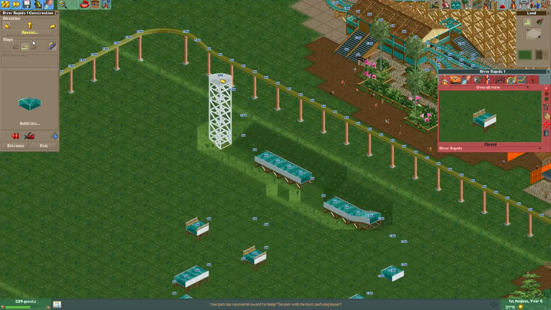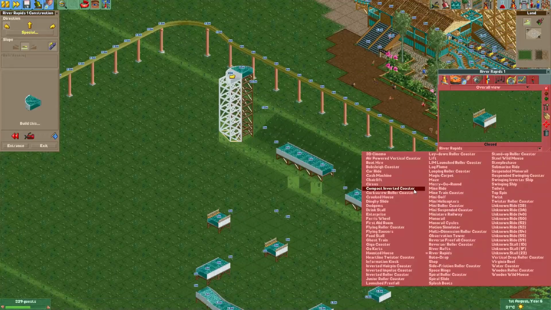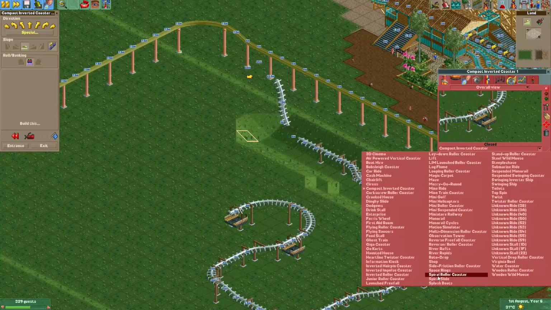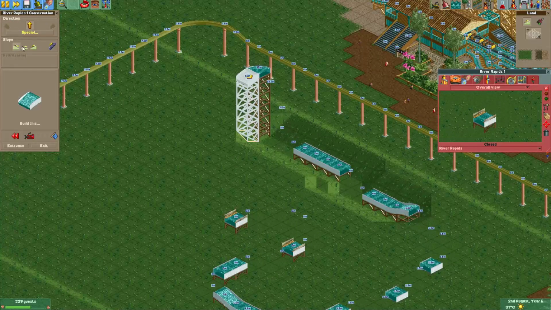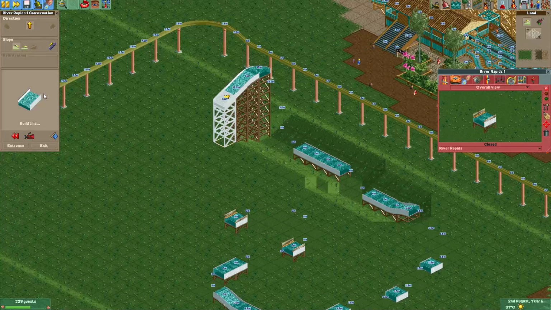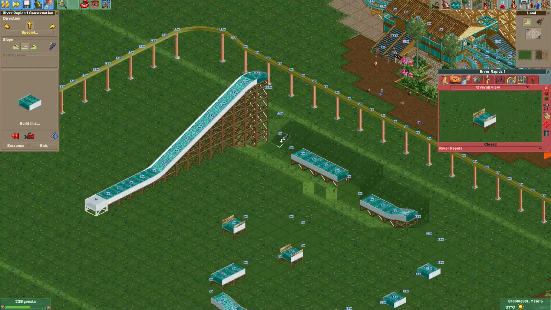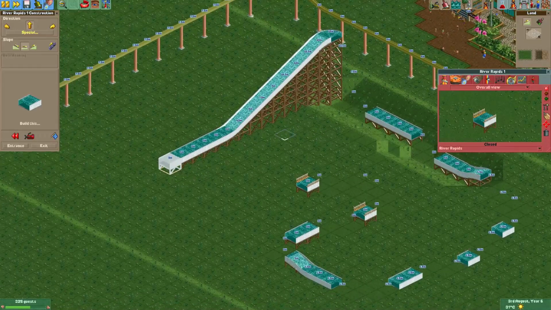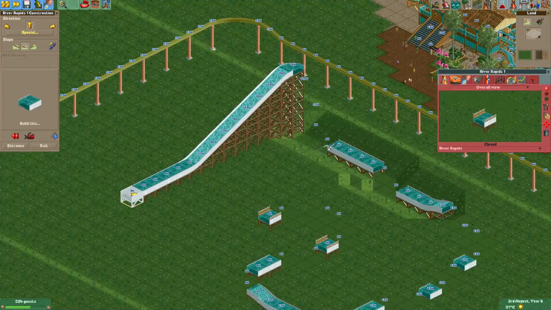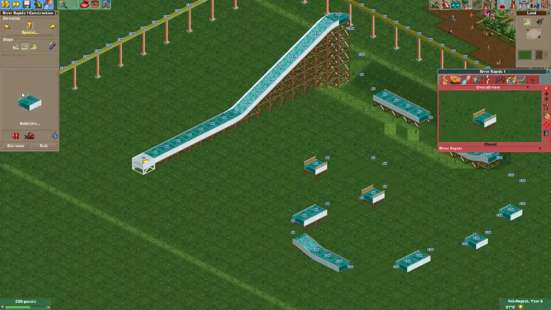Disable the support limits. Actually, we can just keep using this. And here we'll make a big splash. By the way, there are several river rapids rides that have a section like this. The one I took inspiration from is the river rapids ride in Legoland Billund. So yeah, there's an elevator that just takes you up, and then after that there's a big drop with a long straight splash section.